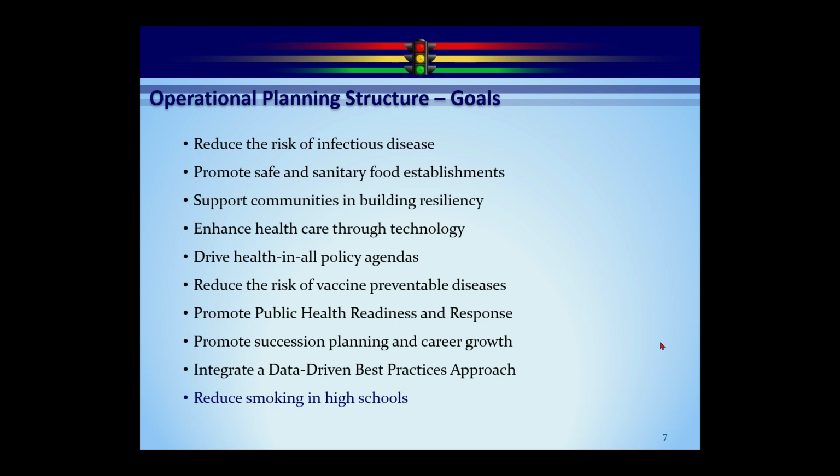The takeaway here is when I say reduce smoking in high schools, that means something to everybody. They know what we're going to do. But what it doesn't tell you at this point in time is which high schools, and it doesn't tell you when, and it doesn't tell you by how much. So it gives you the big idea of what we're trying to accomplish. Now, when we get down to what we call the SMART objectives, that's where we get down to that detail of what is the exact target by when.